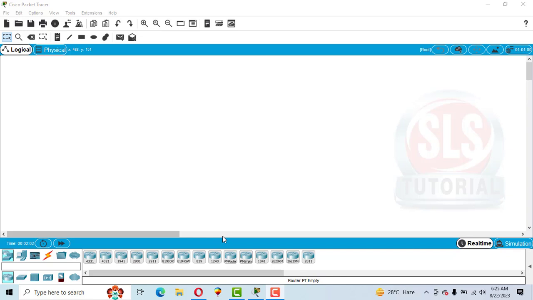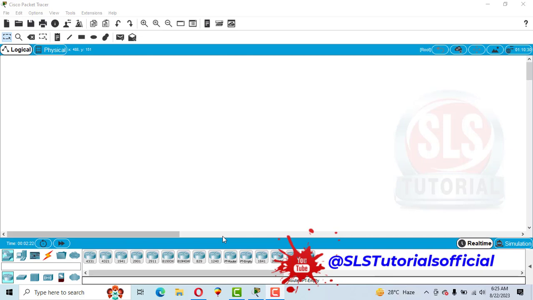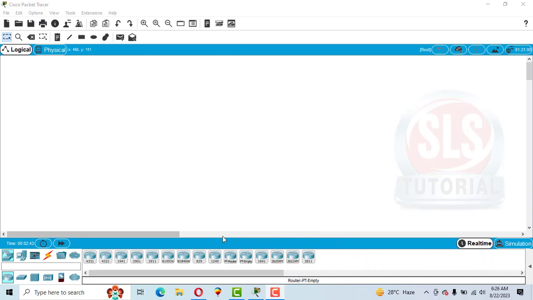In the last video I showed you how to configure VLAN. In today's video our topic is a little bit similar to the previous one, but now we configure VLAN with trunks. If you don't know how to configure VLAN yet, the link is in the description and you can watch the video from the video card above. In short, what we did in the last video is that we resolved the security issue for different department PCs along with using a single switch.